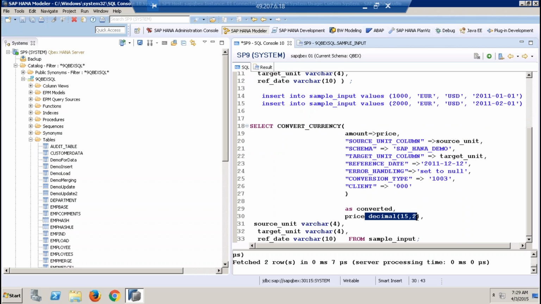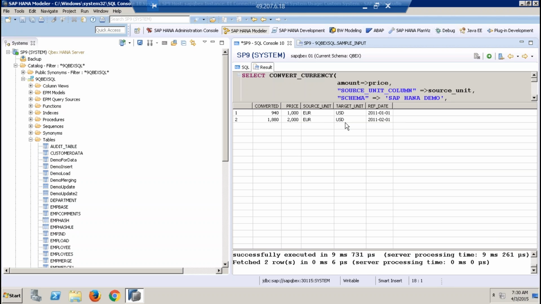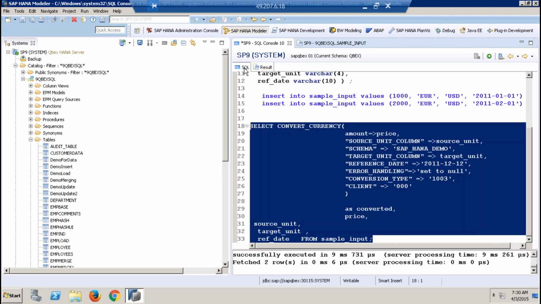You want to see the price, then you want to see what the source unit was, what the target unit was, and all this would be from the same table. So you get to see 1000 was converted as 940 and 2000 is converted as 1880. So like this, you can also perform currency conversion.